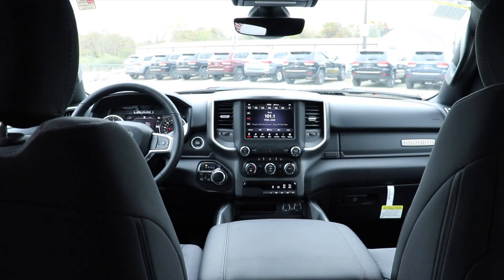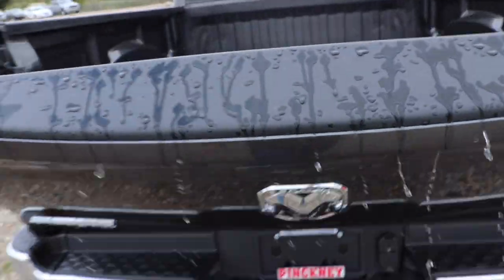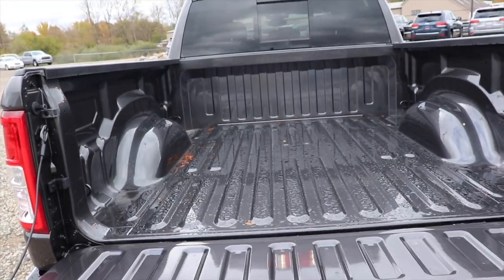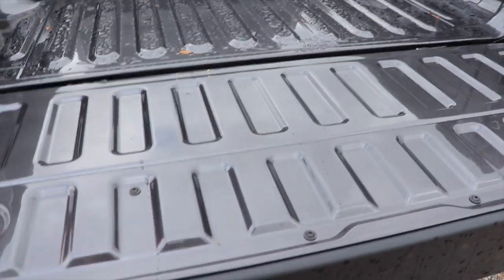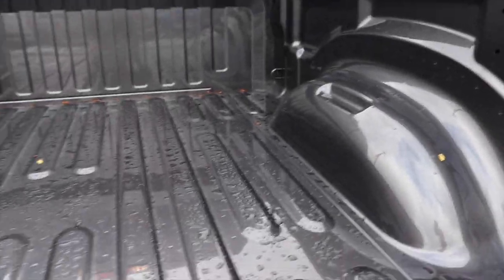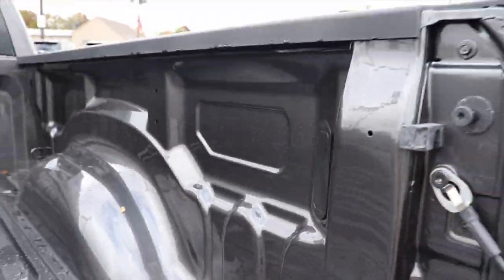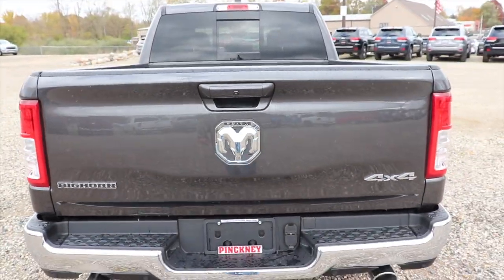Let's take a look at the bed. On this Bighorn, the only way to release the tailgate is to come up to it and push the button — it is self-dampened and very light. I believe all of the hinged components on this vehicle are aluminum, so the hood, the doors, and the tailgate are all very light and easy to put back up. You have four tie-downs, one in each corner, to keep cargo secure, and you also have cutouts for bed lights if you choose to go that route. Again, this is aluminum, so you can just slam it home with two fingers and it's shut.